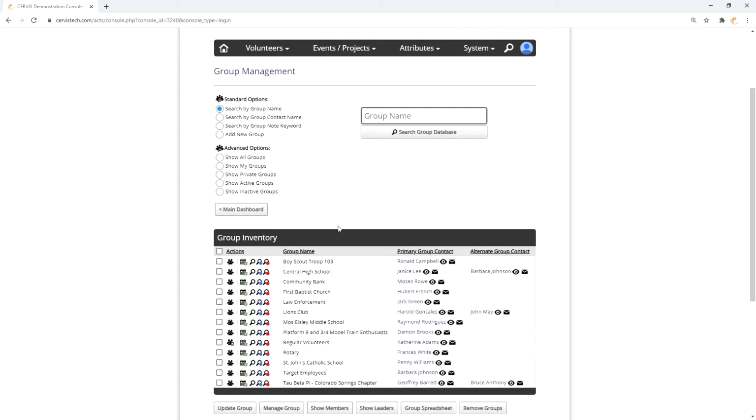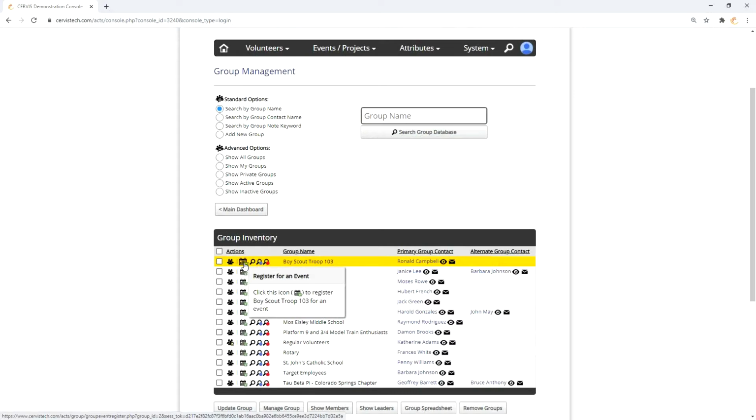If I do not need to know who those 30 participants are, I just want to know that there will be 30 people present, then I can do a bulk registration. Sometimes we refer to that as a bulk anonymous registration because you don't gather information from the individuals. You can do that through the event or from this menu, the group management page. Next to every group, there is a manage option, which is like the main menu for that group, but there's also a direct icon to go in to register for an event.